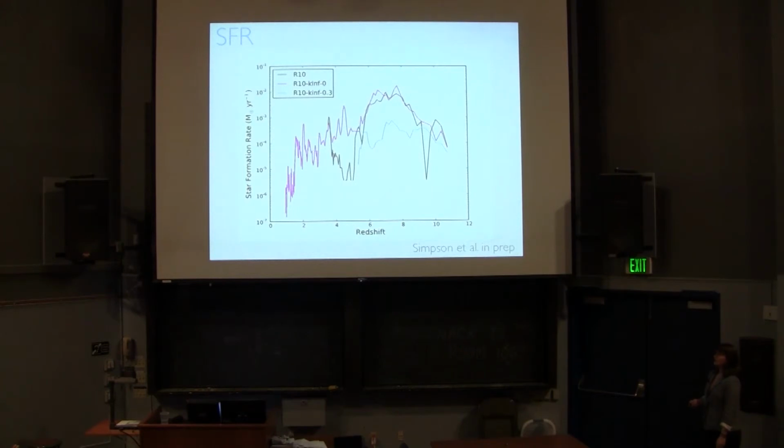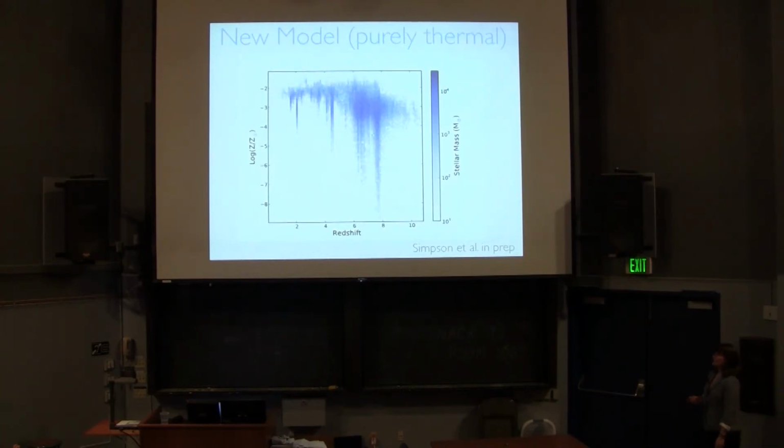What's quite different though is the metallicity of the star particles. So basically in these models with the new method, almost all of the metals are ejected, and we get a mean metallicity that's much more reasonable and actually might be a bit too low. So this is the new model that's just purely thermal. So this is just showing you the effect of prompt injection, or quick injection rather.